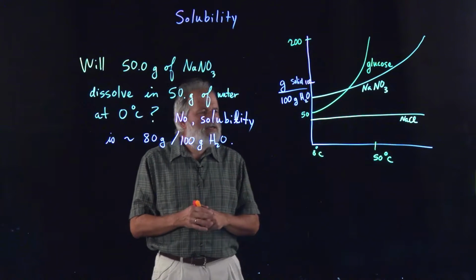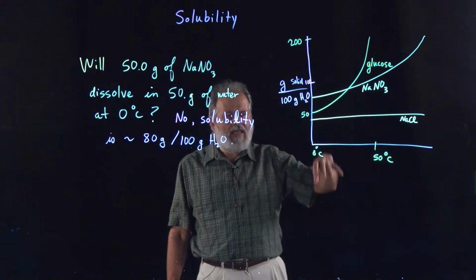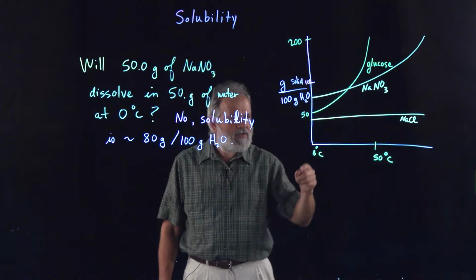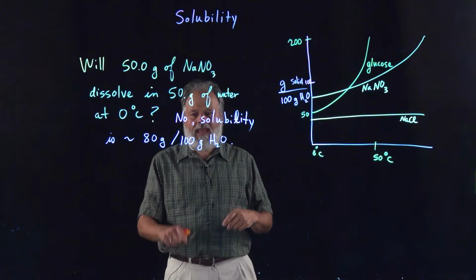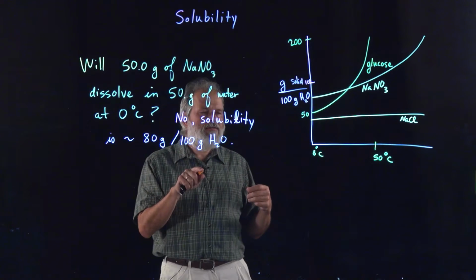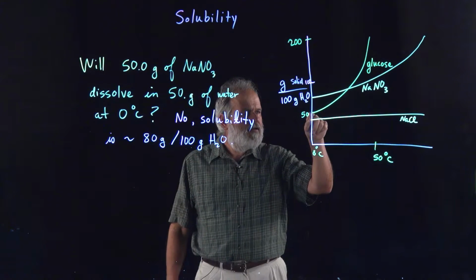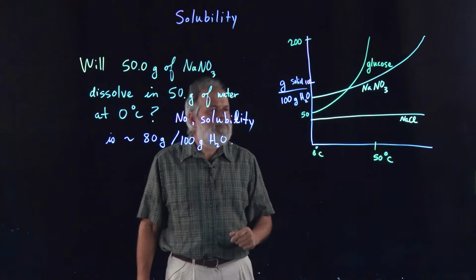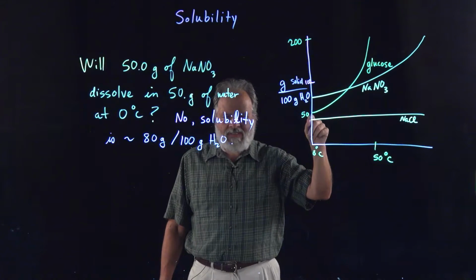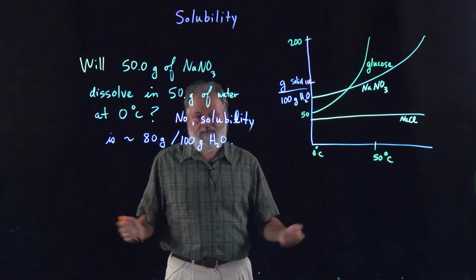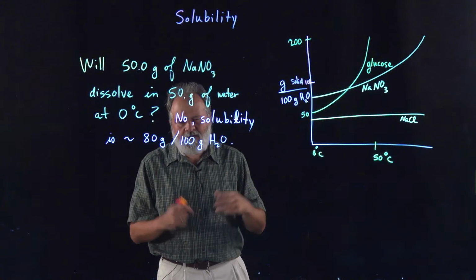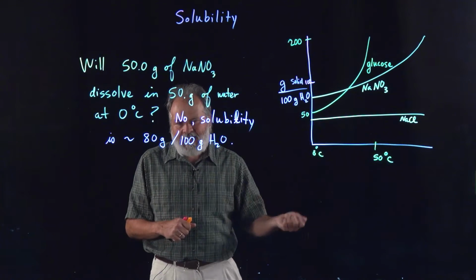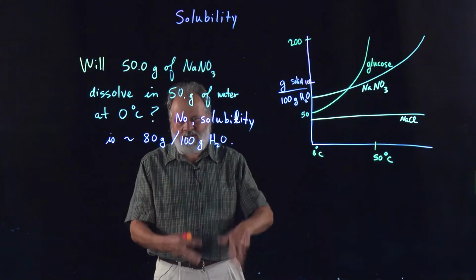However, there are tricks that you can do to make sure that you can dissolve even more than is possible at equilibrium. So for example, anything below the line is unsaturated. That's to say you can dissolve some more. So for example, if we had taken 50 grams in 100 grams of water, we're still below our limit of 80. And that means we can dissolve 30 more before no more will start to dissolve. And you know exactly what happens. Any extra you add, just like adding sugar to iced tea, it just falls to the bottom. It doesn't dissolve.